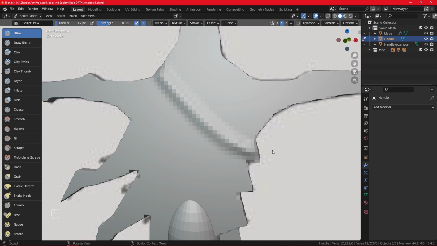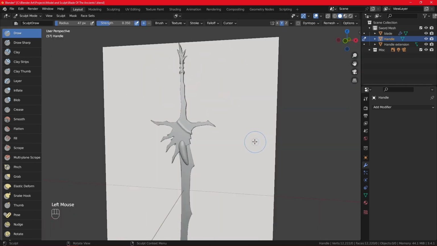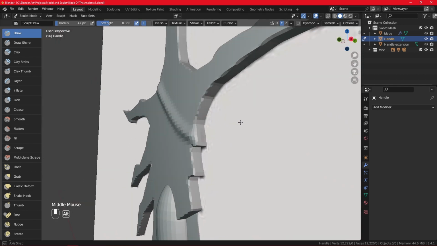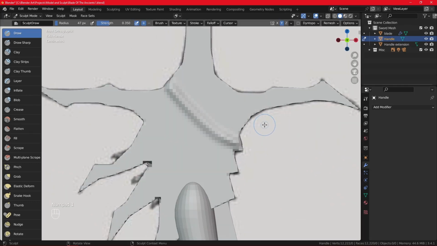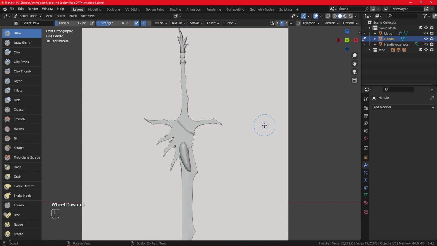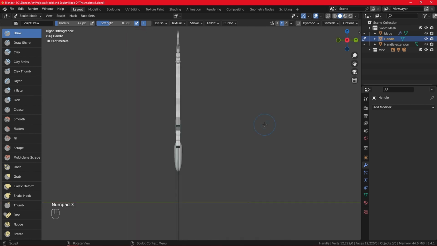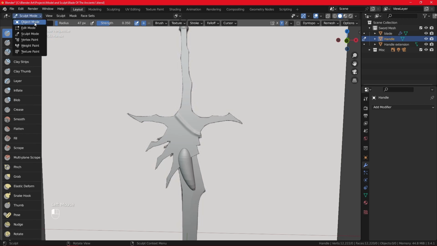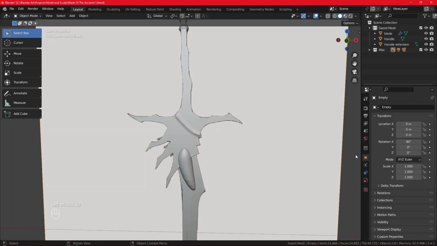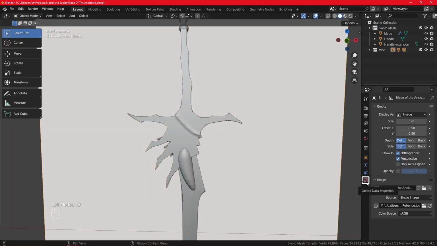And one tip, if this image just bothers you and you want to see it only when you are in views such as front view, side view or top view, we can go back to the object mode, select the image, go into this image tab, and here we have the orthographic and perspective.